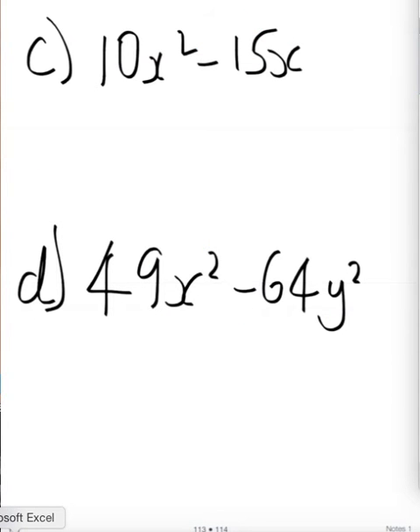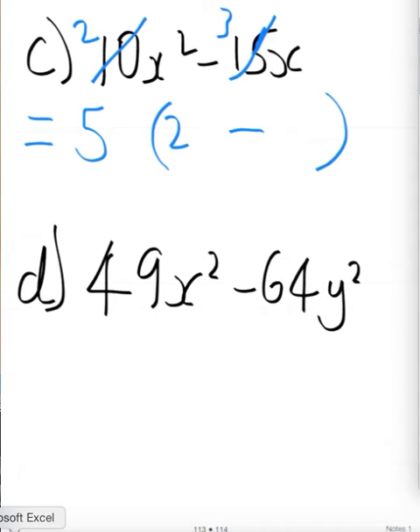So with 3c, we have 10x squared minus 15x. It's not a trinomial — there's no constant. With ones like these, they are the easiest to factorize. What can we take out on both sides? Start with your coefficients: 10 and 15 — a factor is 5. So 5 out there, 10 divided by 5 is 2, 15 divided by 5 is 3. So 2 and 3 are my leftovers. And then take out 1x. So we end up with 5x bracket 2x minus 3, and that's been factorized.